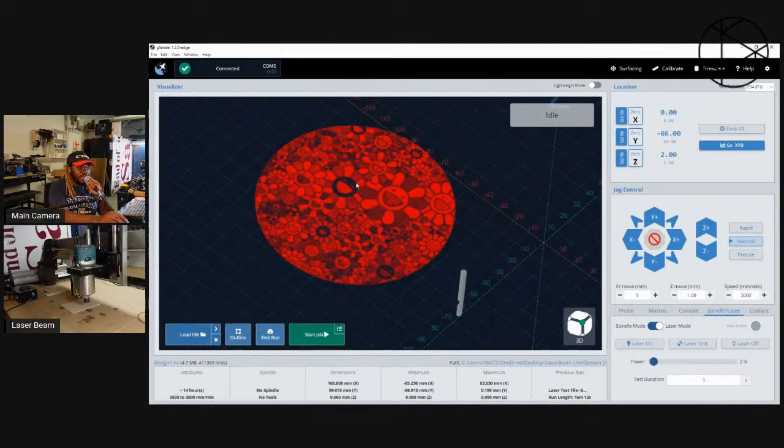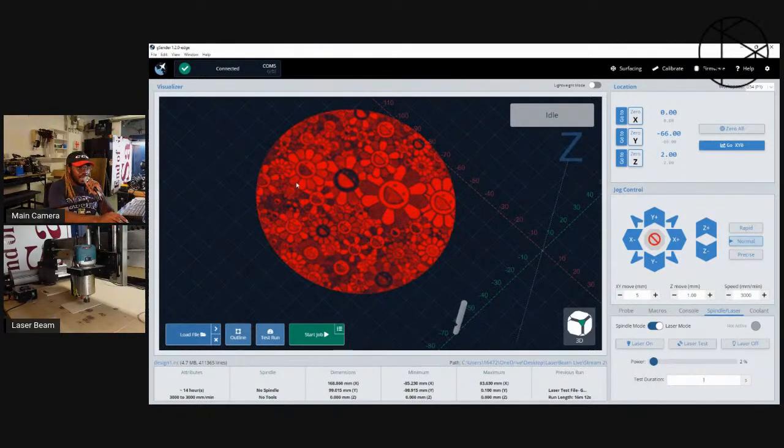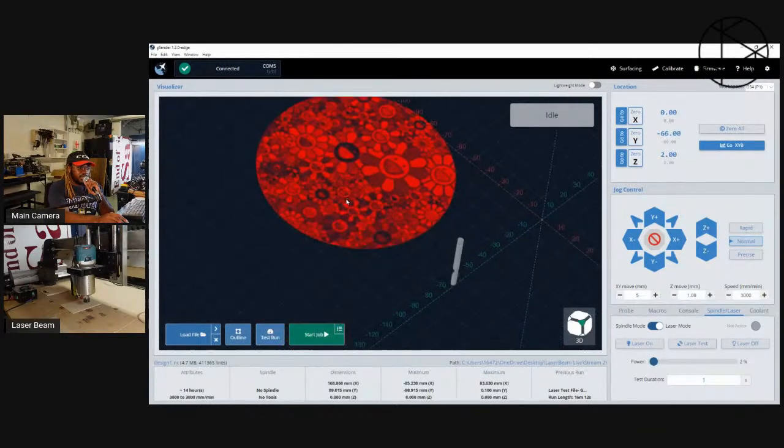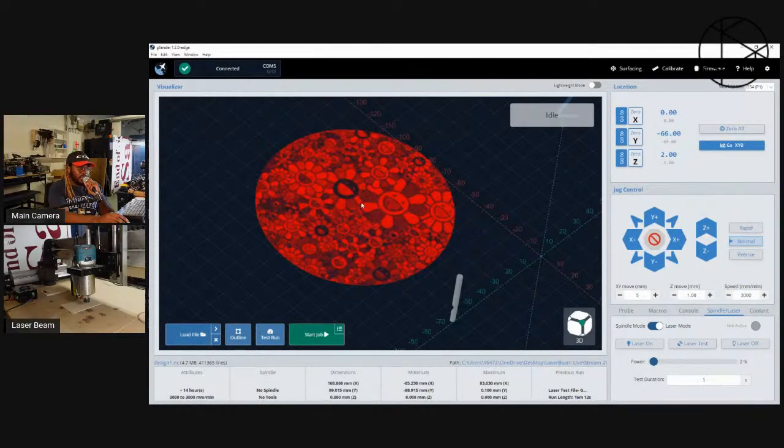So now we have this awesome, cool red, and you can actually edit the way this looks, and we can see the details in our engraving, which I just love. Honestly, I love that. Thank you very much to the software development team. You guys did a great job. And again, we made our origin the center instead of bottom left or top left. So now if I click 0 all, it's going to move. Well, it should move to the center.